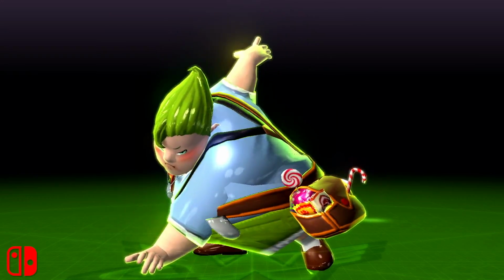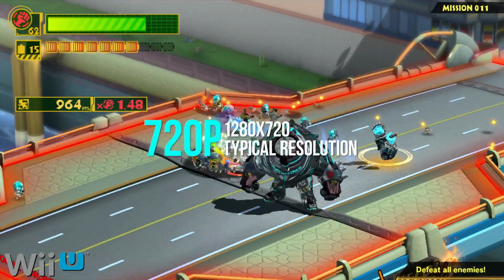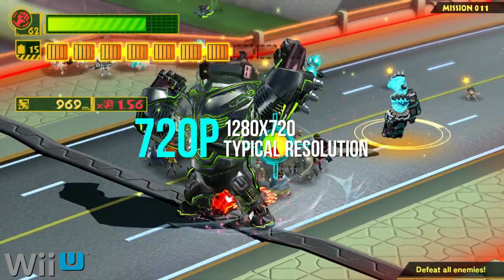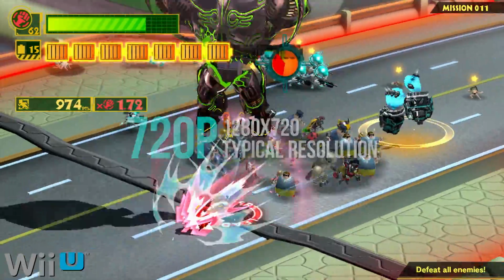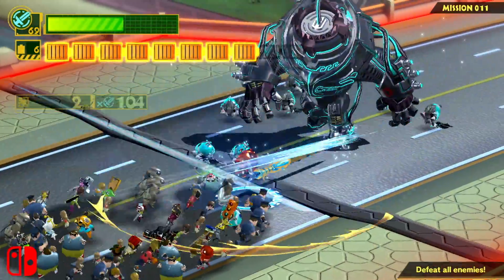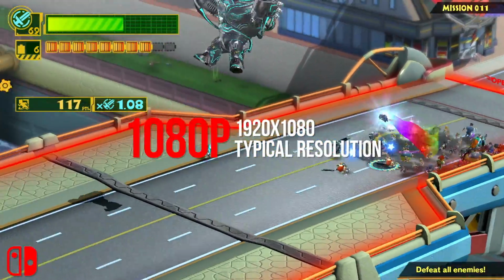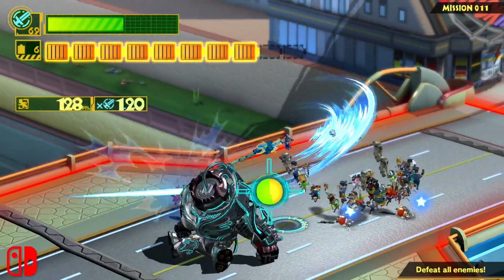Let's talk resolutions first. Originally, Wii U was somewhat limited in pushing a native 720p image. The camera would often draw back, making it hard to pick out the individual heroes, something that's vastly improved on Switch. Here you get a native 1920x1080 while docked, a 2.25 times increase in pixel output by comparison.